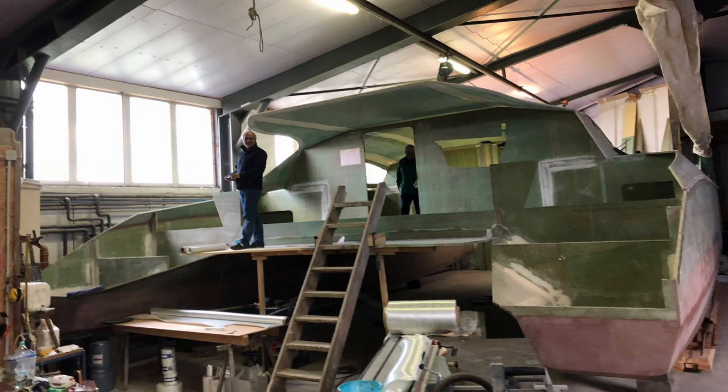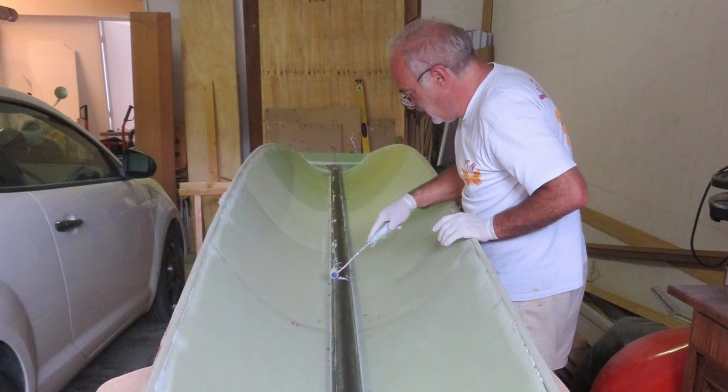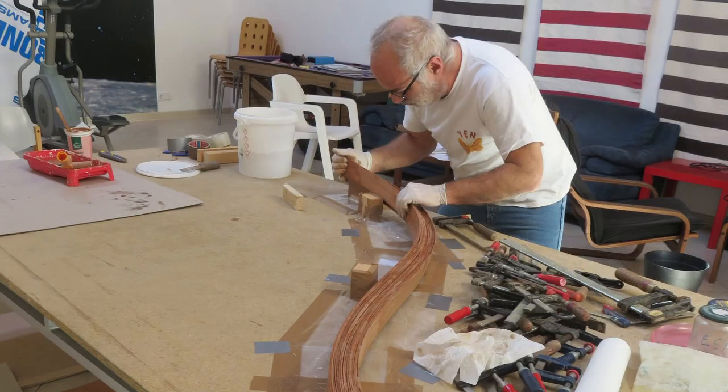The Shoning is a home-built catamaran design — you can buy the plans and decide how you get it built. You can have it built in a yard. Because they had already built a similar boat — the same design in a 12-meter version — we had it built in Germany at Balticat. It wasn't an easy process but we got the boat and could sail away from the yard, though we still had to put quite a few hours of our own work into it. It's not easy to find the right builder in the right place. Shonings are built all over the world — mostly Australia and South Africa.